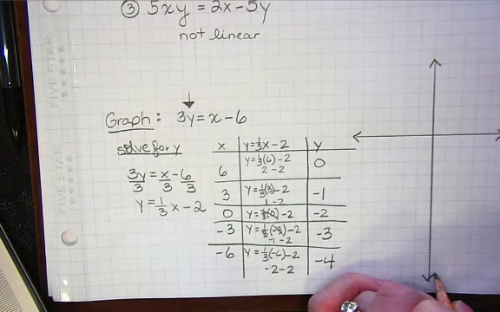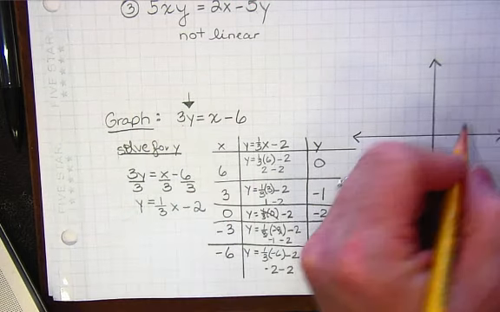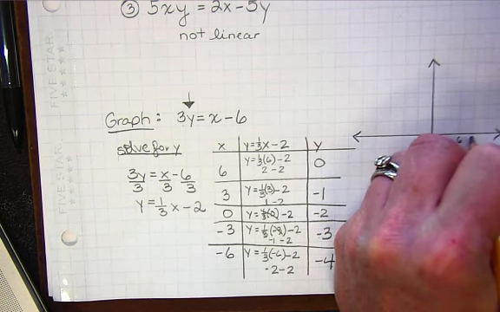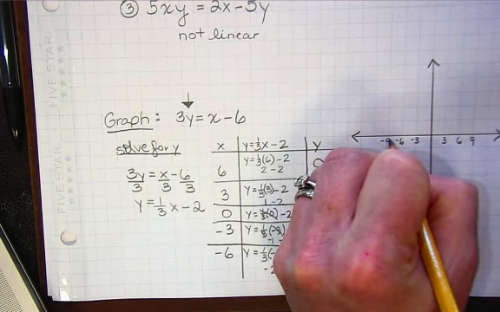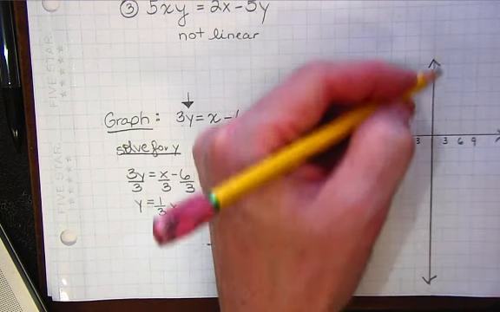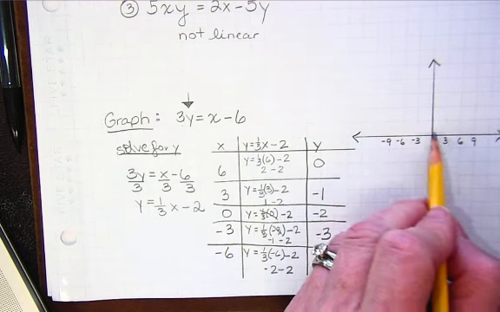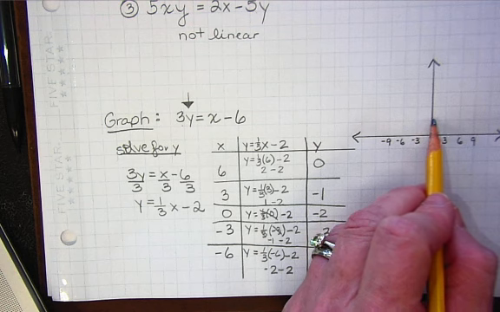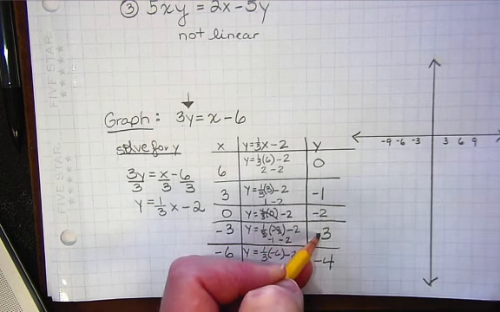What I might do is, I know that I'm going to plot 0, 3, and 6. So what if I make each one go by 3's? This one would be -3, -6, -9. But whenever I change the scale, I would also have to change the scale on the other axis. I may not make it the same, as you saw the other day when you were doing the fundraiser. These scales may be different. Now my y goes by 1's, so I can keep that by 1's.